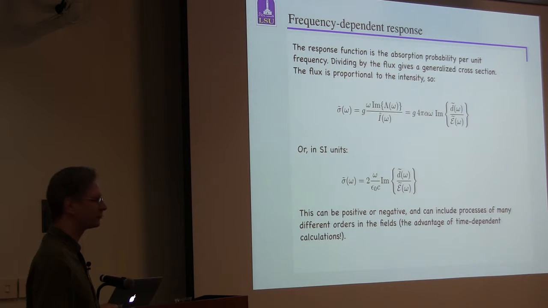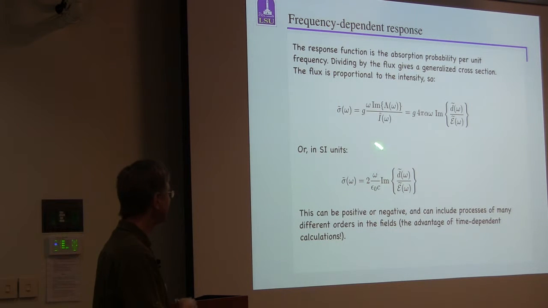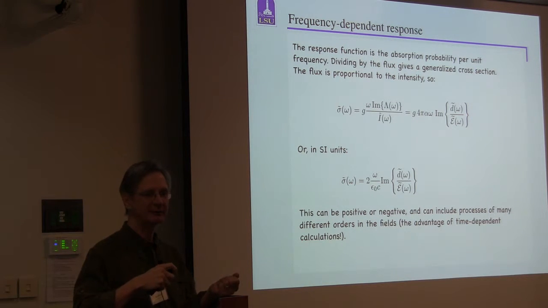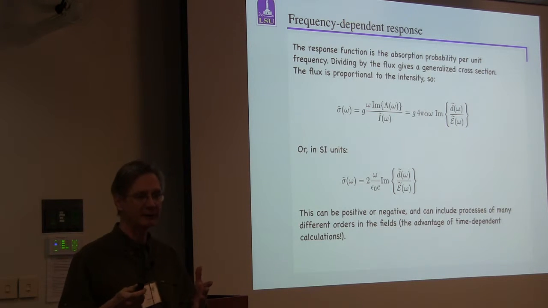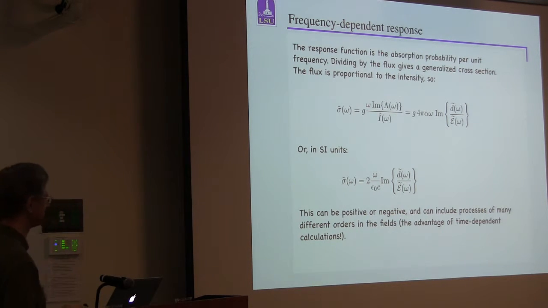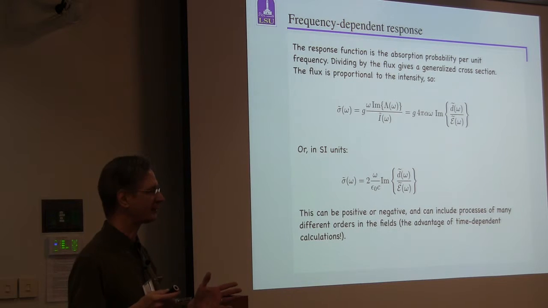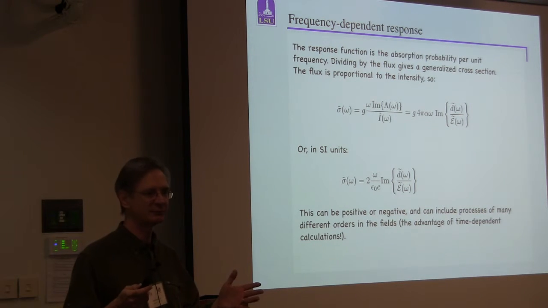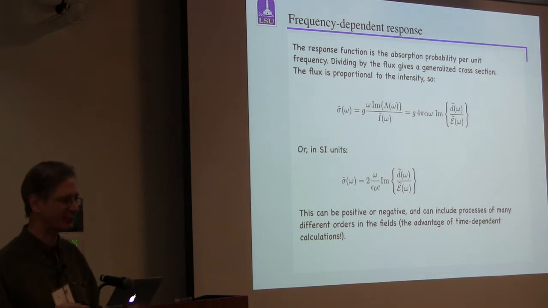But the point here is that because we have these two fields and we can redistribute the population all over the place, this sigma can be positive or negative. At any given frequency, energy could be added or subtracted because we can move it around, right? We're going to conserve overall energy, right? But we can do these sorts of processes. So this can be positive or negative, and it can include processes of many different orders, what Brett was calling photons, right? In this picture, a 2-photon process is a second-order polarization process, right? 3 photons would be a third-order process. 1 photon would be a first-order process, right?